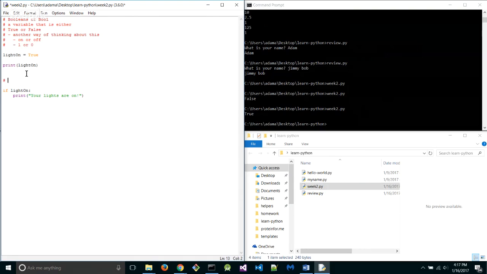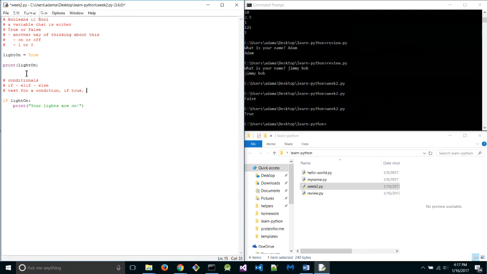Now let's get on to conditionals, which work very well with booleans or bools. So, conditional: if, elif, and else. Test for a condition.